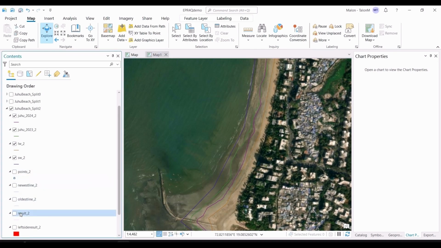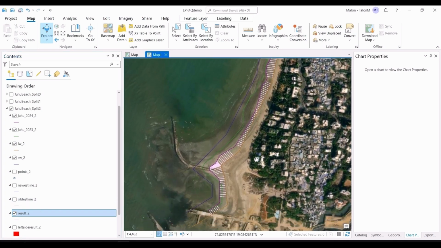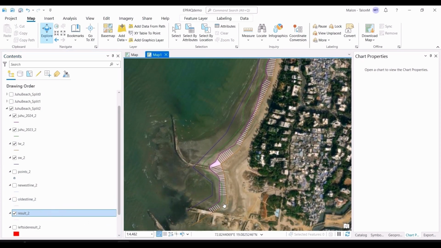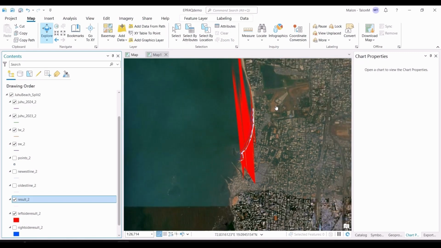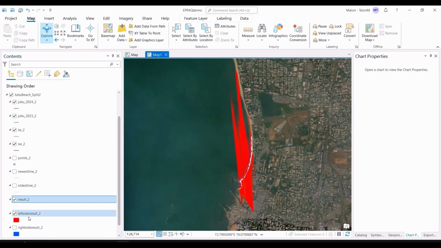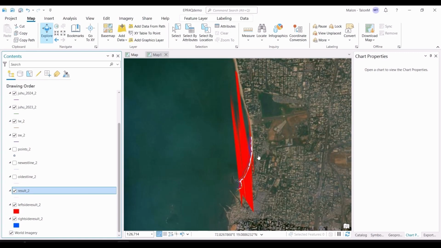The output is better than the original default model, without the splits, but it's not the most accurate output you'll ever see on this model. So that is about it. And if I see the left side result and right side result, you can see it's not looking very good. The angle is different.